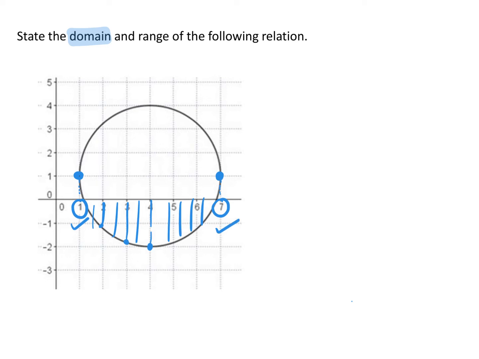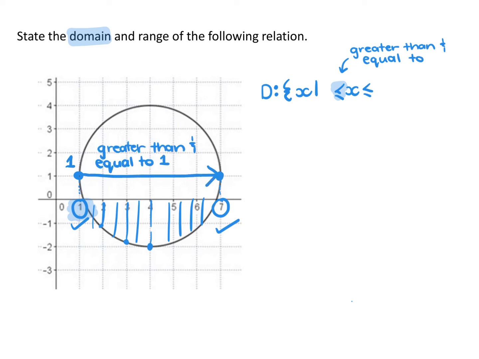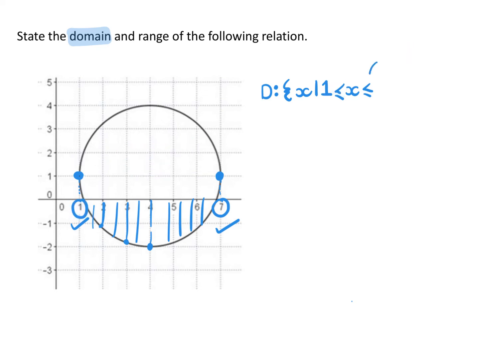So how are we going to write that? Well, we start writing the capital D for domain, colon, and the bracket, x such that. Now, because x is in between two numbers, we're going to write it like this. We're going to have a greater than and a less than sign between it. So the left side right over here says greater than or equal to. If you notice on our graph, 1 is basically the lowest number, and everything else is greater than or equal to 1 for our relation. So we're going to write 1 on the left-hand side. So the lower number goes on the left.